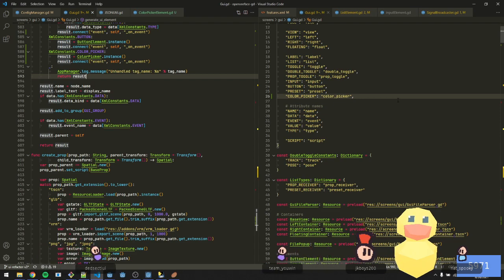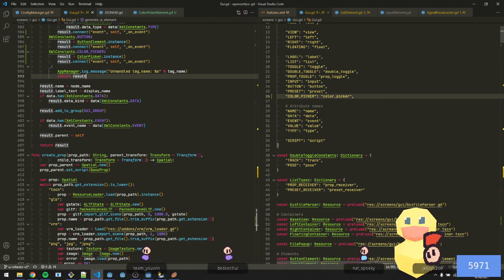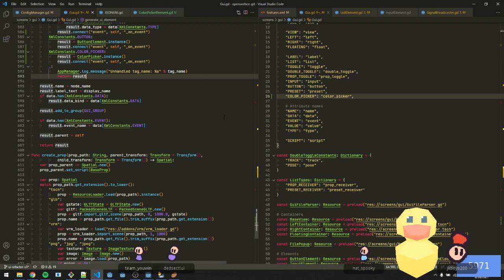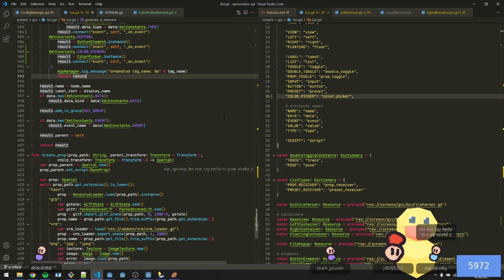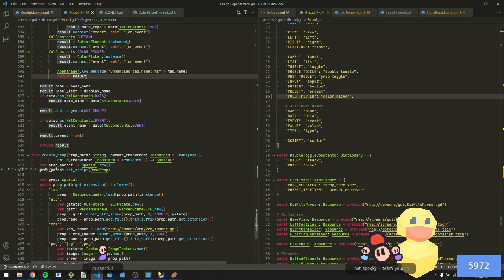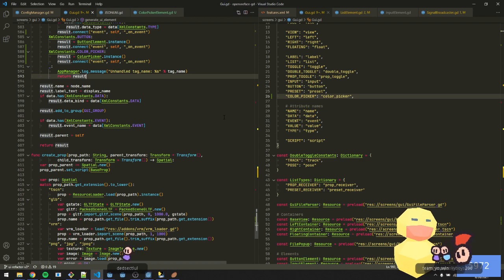Maybe invert a binary tree, maybe. I don't know what that means. Maybe we can do some machine learning later on. Let me say hello to your world, oh baby.